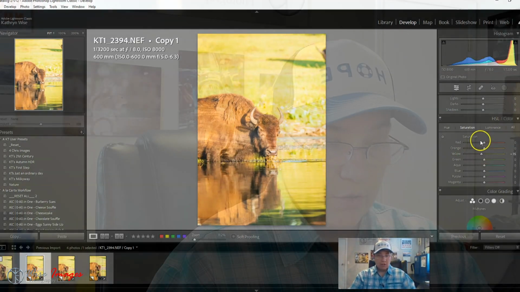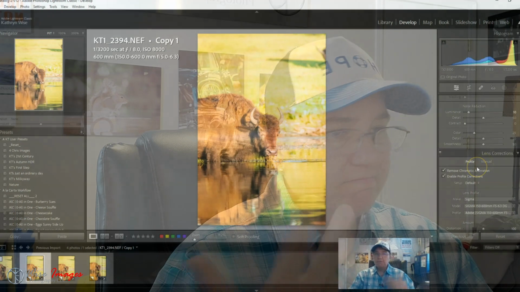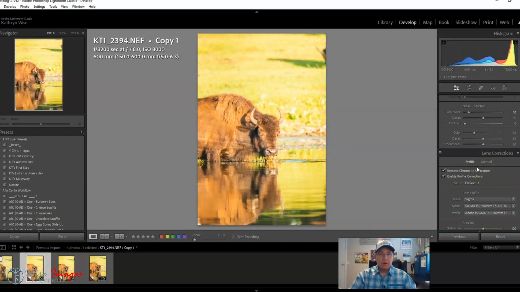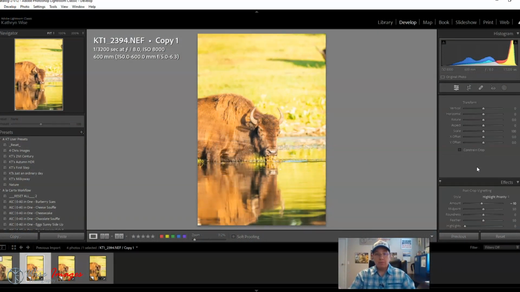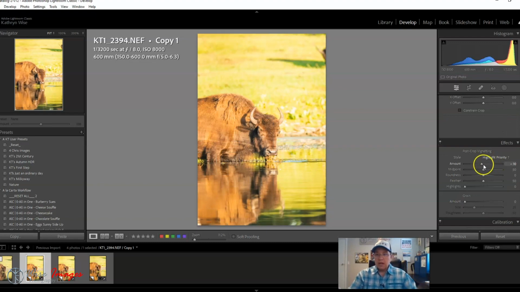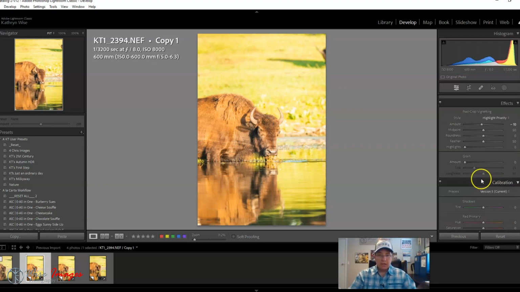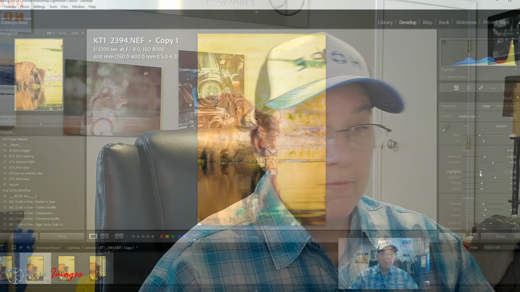Then I go on down. I do a little bit of luminance, some detail, remove chromatic aberration, enable the profile correction for the camera and the lens, and then I add a little bit of vignetting. And that's basically what I do for the startup of my photographs.